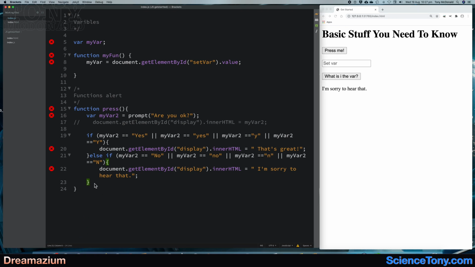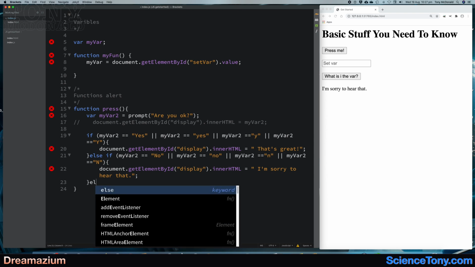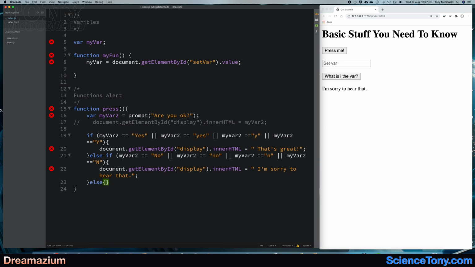So we need something to deal with that, and we can do else. We need to display it, so we need this code to display it. And what we're going to do is say, please answer the question.